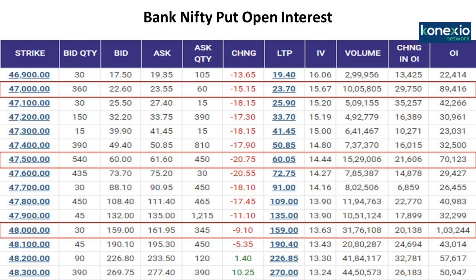So looking at the overall data of Nifty, Bank Nifty charts and derivative data, we feel that the view is cautious. One should wait for Nifty and Bank Nifty to break Friday's low, and then start building short positions, or one can go short or book profits, those who are long at the higher levels. So definitely the view is cautious, and one should try to book profits on the weakness.